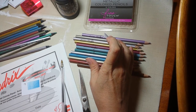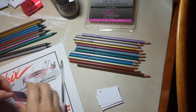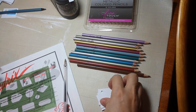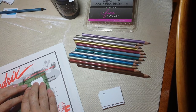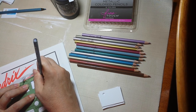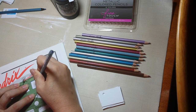Seeing how I'm going to mix these two sets, I'm going to go through and instead of putting the numbers on yet, I'm going to lay that to the side and make all my swatches first. What I do is lay them with the pencil so it doesn't get lost from which one it is, and then I'll go back through and put them in an order I like, then label them, and put them into the ring. I am going to mix my metallic pencils — I'm not going to keep them separated because they are metallics.